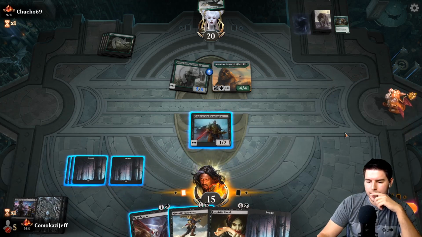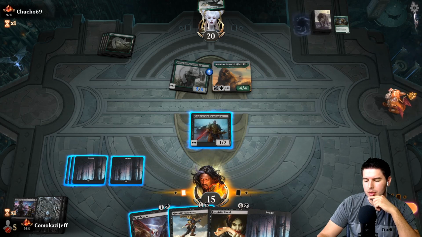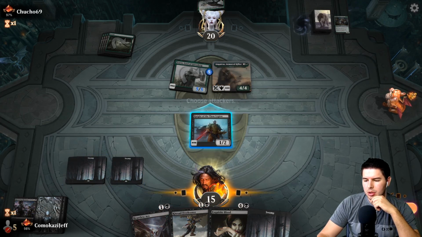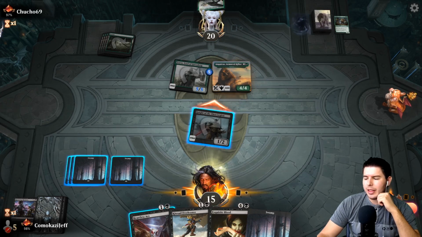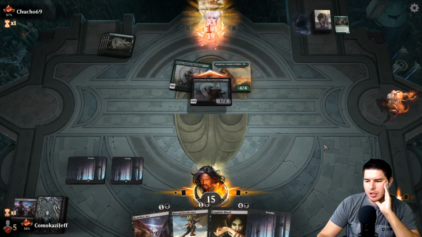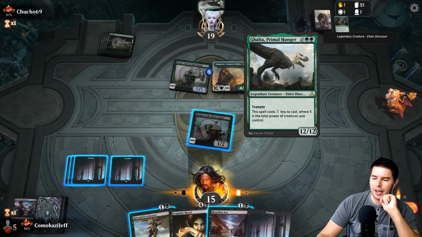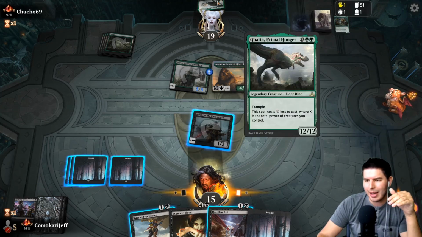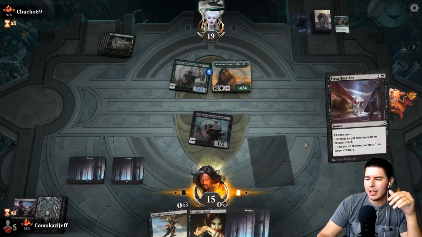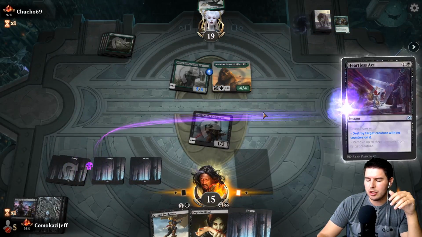All right, so we know Galta is out and available. Let's go ahead and swing in. So I think what we're going to do is just hit the damage. So Galta gets its minus X, where X is the total power among creatures you control. So right now they have 9, so it costs 9 less. We need a Heartless Act here. We're going to destroy the Gem Razor.